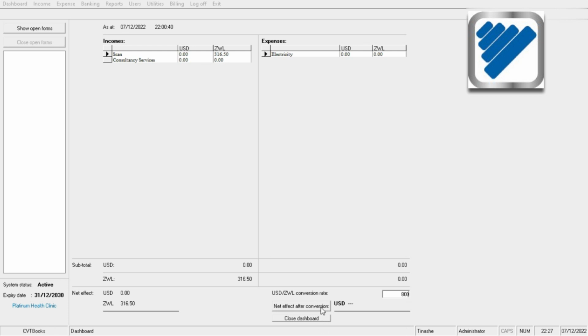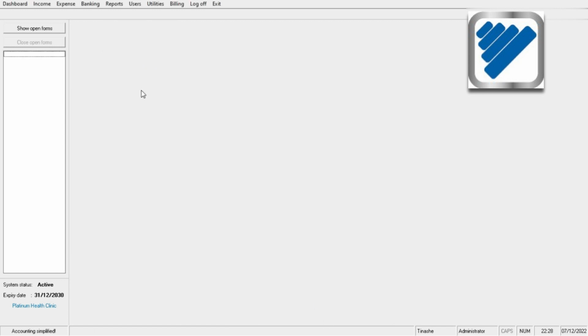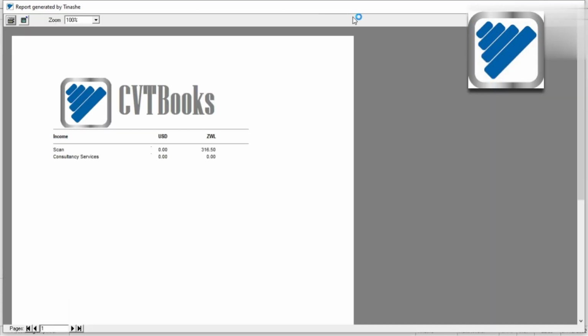If we give it a rate and check the net effect after conversion, you can tell that it has converted the net income. So let's just go ahead and close that dashboard, and let's just generate an income report. So as you can tell, we have under the local currency income from the scan and consultancy services.